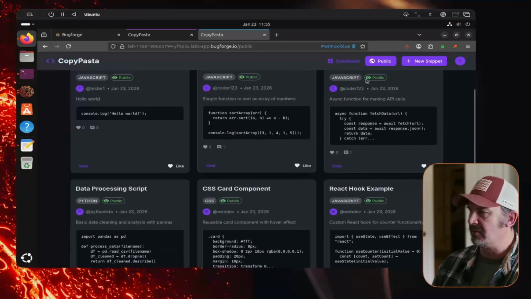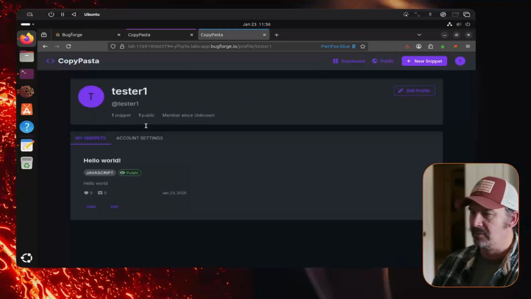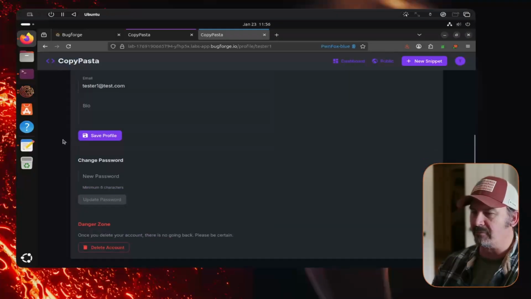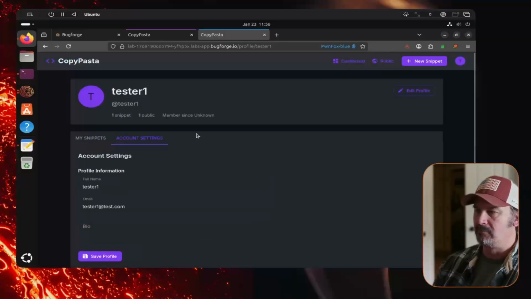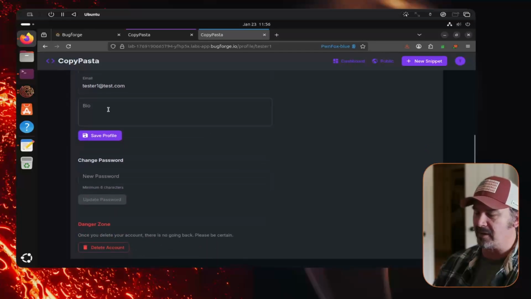It's the normal stuff. If you look at the profile settings, this is the interesting part of this application, within this lab. If we look in the user settings or in the account settings, we have a password change functionality, and we can change this to password 1.